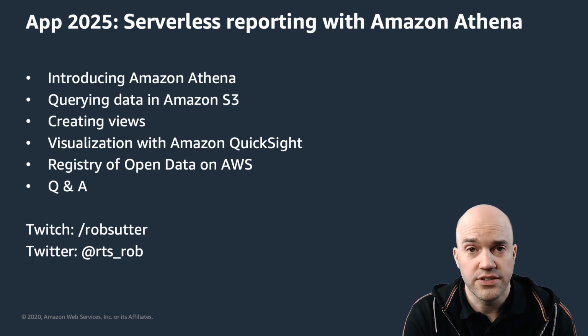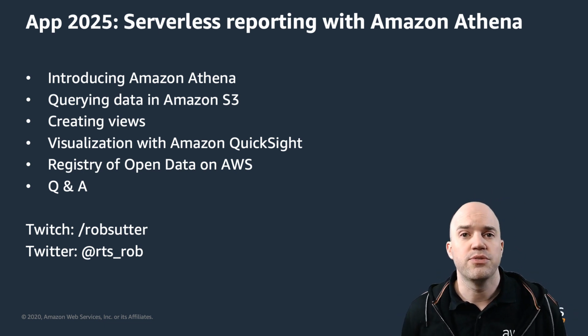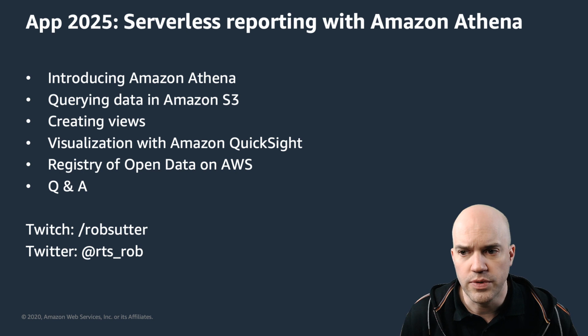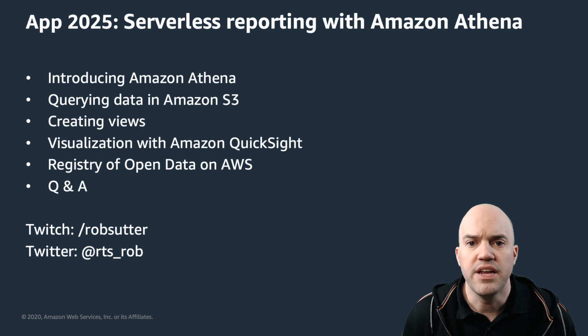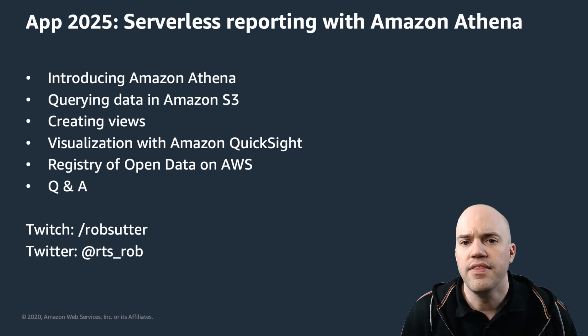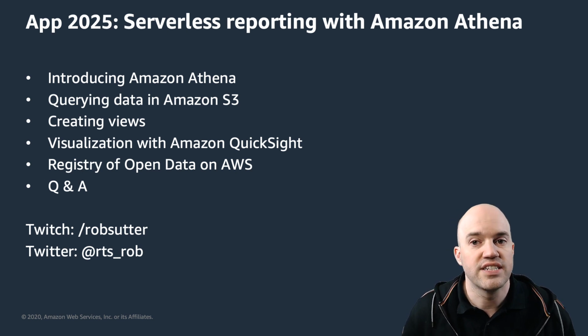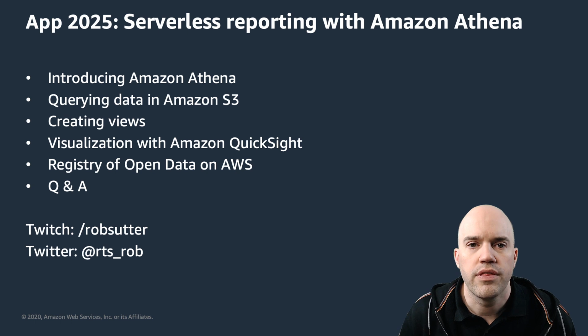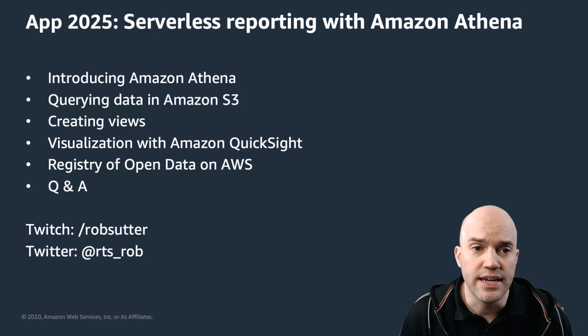We'll cover the other SQL characteristics that it has, like how we can create views for our applications and where you should create those views. We're going to take a quick stab at visualization of our data with Amazon QuickSight, which is a business intelligence product that helps you visualize your data into meaningful dashboards, charts, and graphics. Then we're going to cover the Registry of Open Data on AWS so that you have some understanding of the available data out there that you can either ingest into your application or ingest alongside your data with QuickSight to enrich it. And then we'll save some time for Q&A at the end.